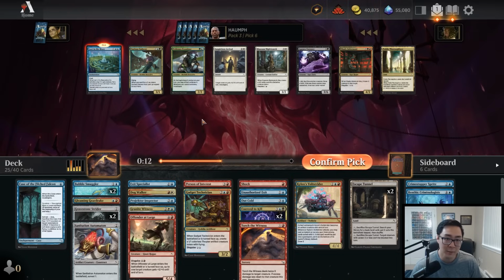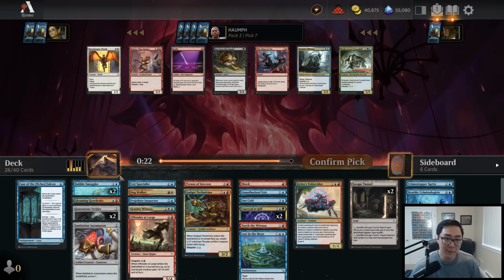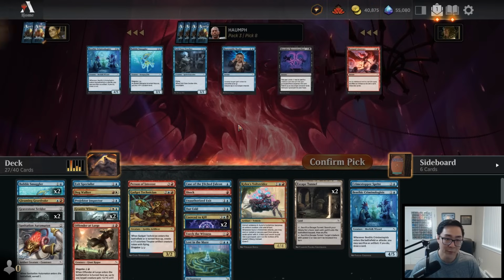And now I'm going to take Lost in the Maze. I do think this card is pretty solid, so I'm happy enough taking that for our deck. And then now I'm going to take Granite Witness, as it's another artifact creature to go into our deck. So happy enough with that.